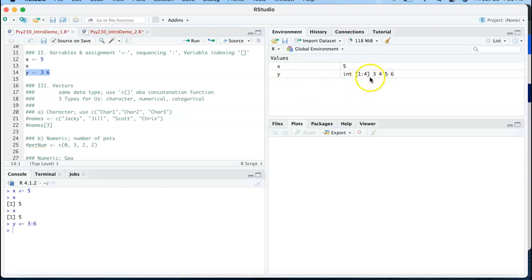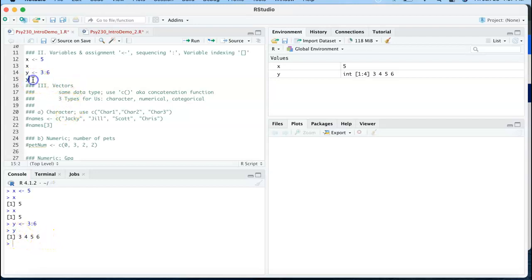So it's telling me that there are 4 positions, and position 1 corresponds to 3, position 2 corresponds to 4, 3 to 5, and 4 to 6. So let's look at the script. Let me put Y here and then just run this line 15. And you can see that my output on the console is 3, 4, 5, and 6.